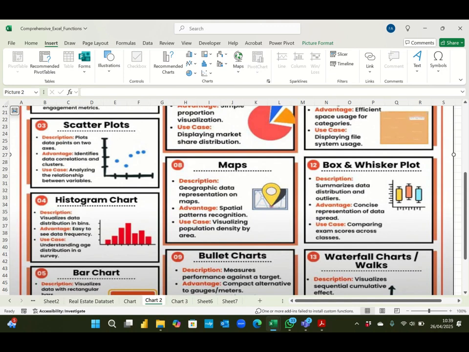Then we have map chart. A map chart here comes in a map. Okay, a Nigerian map. You have businesses in Abia, Lagos, Abuja, Lokoja. Now you want to represent where your customer base is situated. What is your customer base in Lokoja?